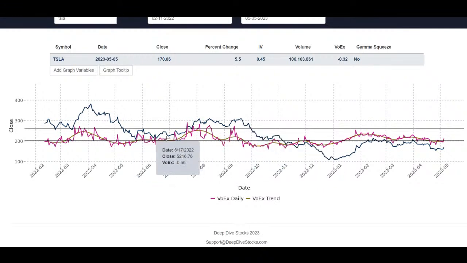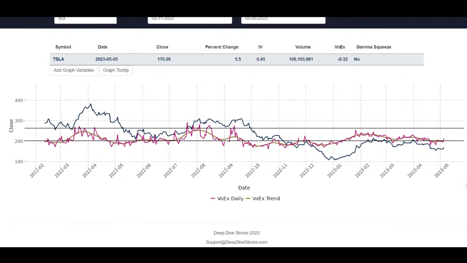But you could see here when VOX was just moving in stability, the price of Tesla was slowly able to rise up until VOX moved into inhibition, and then it got crushed. You could see here, VOX was in the propagation zone this entire time. Here's where it moved into the stability zone, and you can see price was able to make a really nice move after. Now, VOX never moved into inhibition here, telling us that this move was pretty well tolerated in the market, and it came back down.